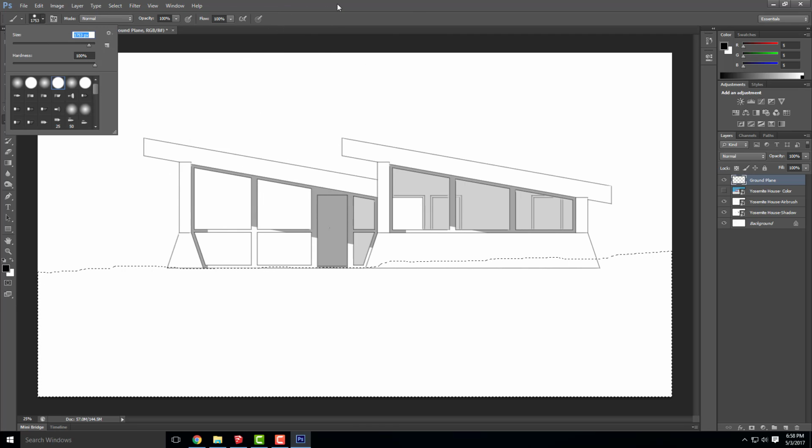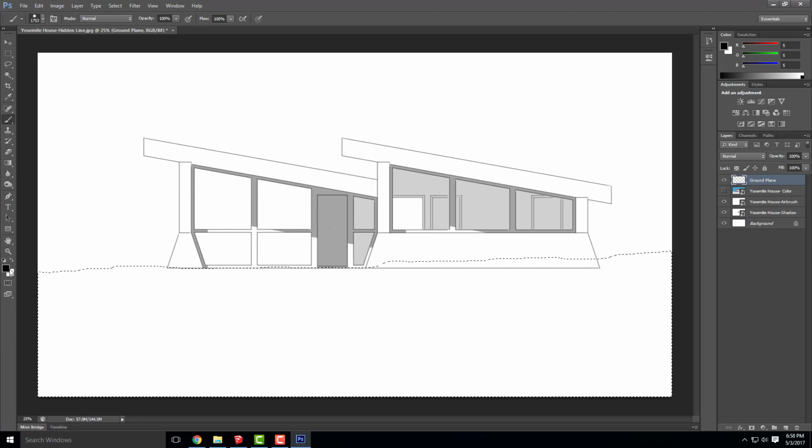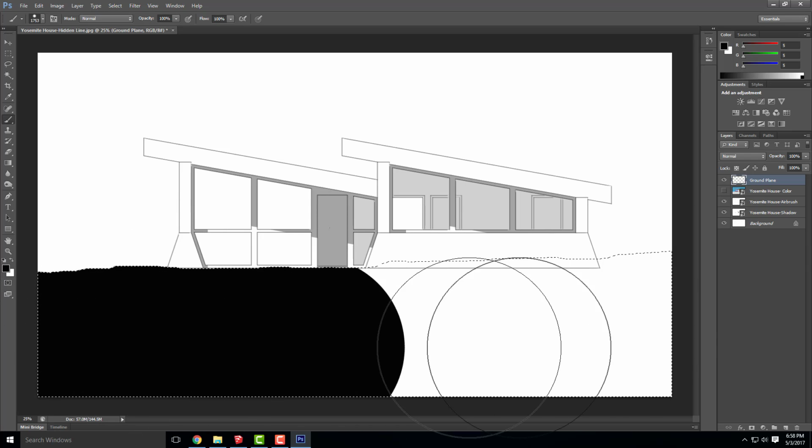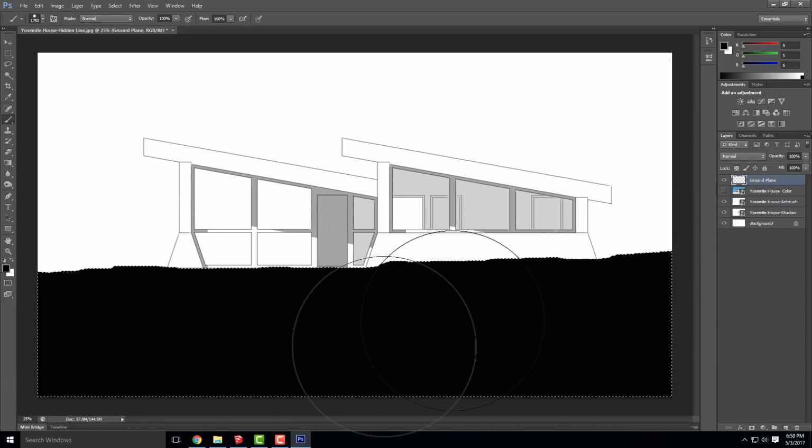Let's make it about this size right here. You might choose to do gray, you might choose to do black, you might choose to do white. That's completely up to you. I'm going to do black for now, but you might like it better as a softer or medium toned gray. So feel free to experiment with different ground plane tones. I'm going to fill in my ground plane like so. Then I'm going to click on my arrow key and press Control D to deselect. And that gives us a nice little ground plane.